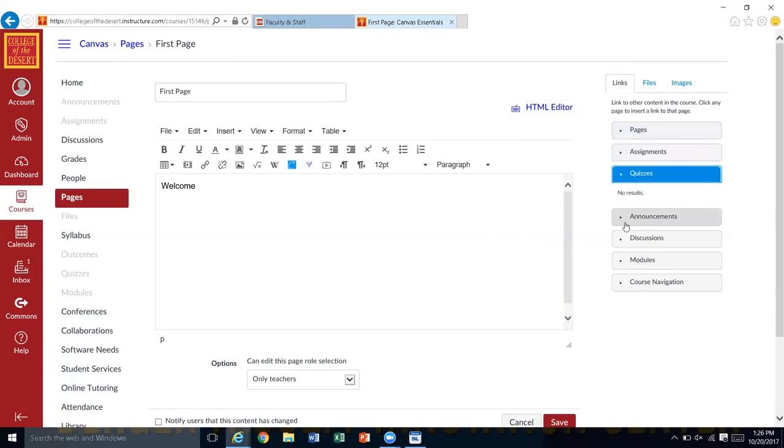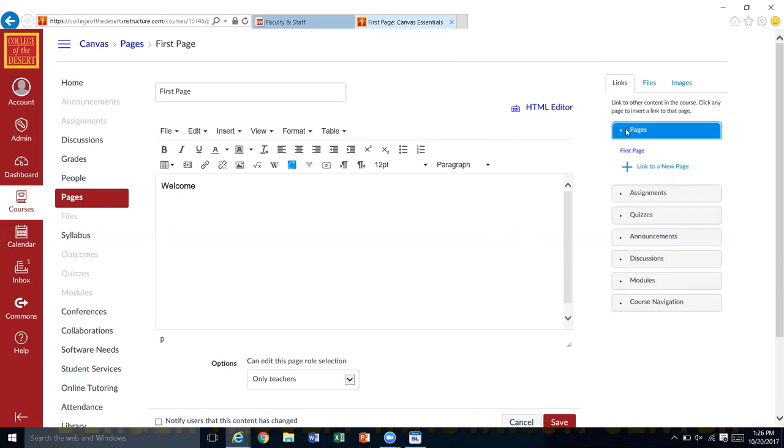If you wanted to have the students go through a sequence of pages, or if you wanted them to have certain links and be able to go back, say you're doing a review and you want to go back to certain pages that you've already covered, this is one way that you could do that. I don't have content in here right now, but if we went to pages, it would ask, okay, I have the first page. If I want to create a new page, it even gives me the option to create a new page and start building that link.